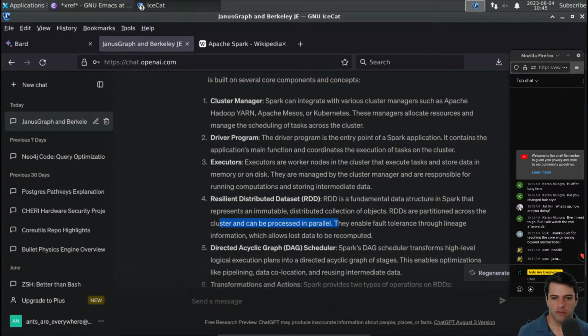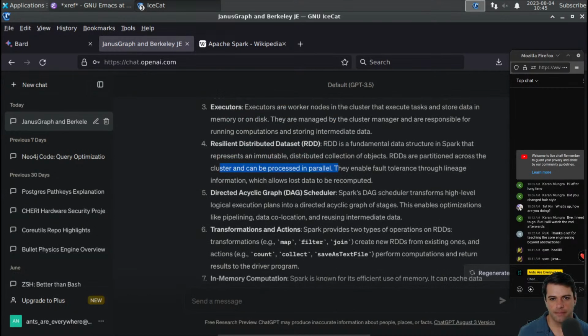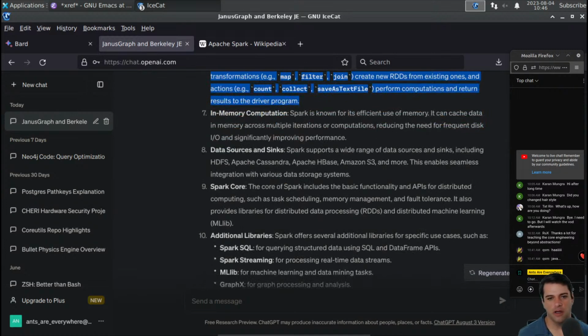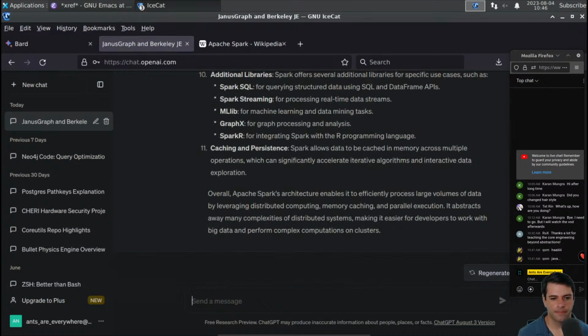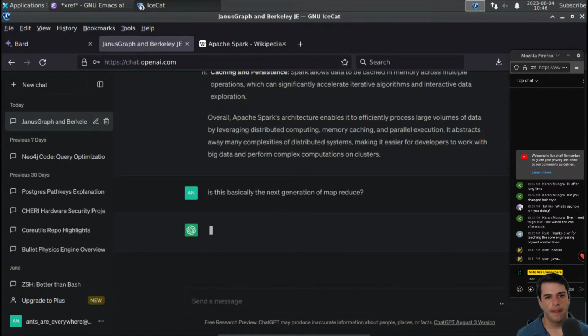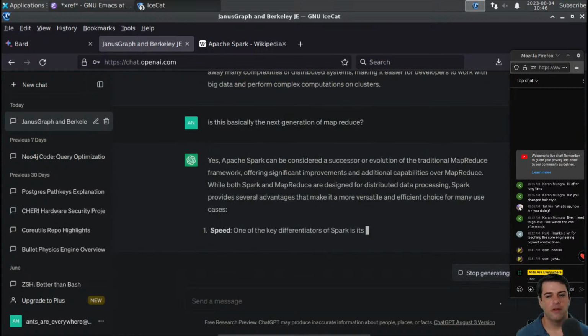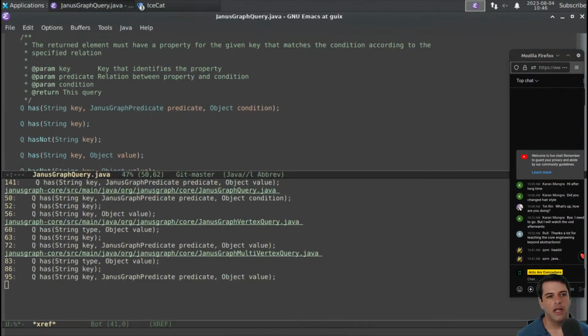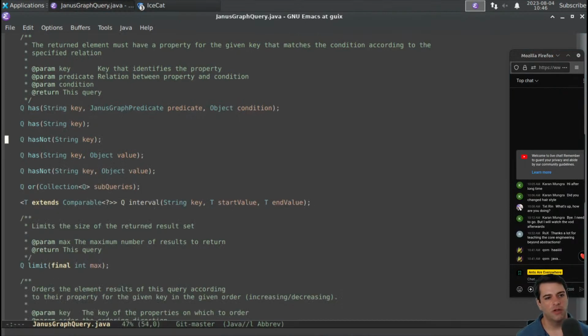And then a scheduler, a DAG scheduler, and transformations and actions. Yeah, I think this is maybe like this next generation of MapReduce is what Spark is. I'll say, is this basically the next generation of MapReduce? And evaluate, yeah, okay, a success for MapReduce, great. Thanks, ChatGPT. All right, so we're back to the query stuff.